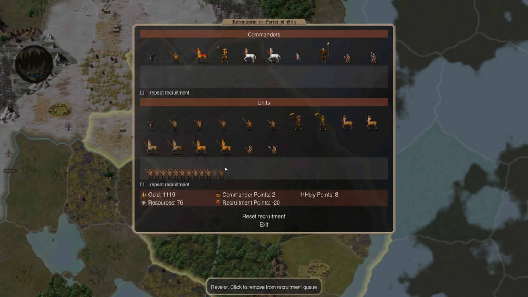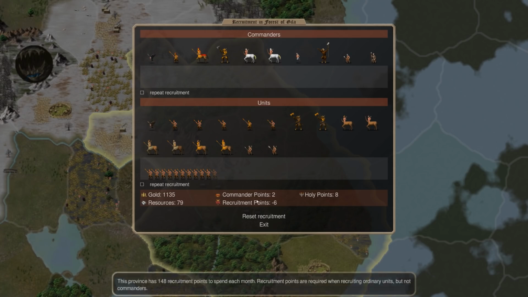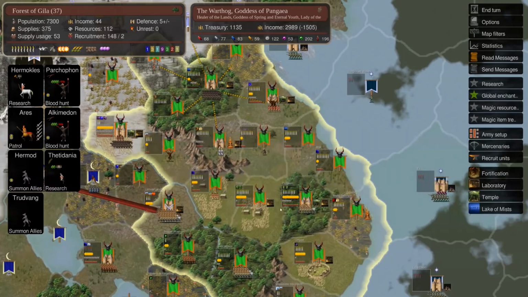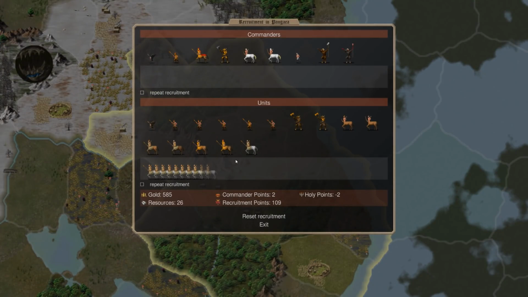You end up being recruitment point constrained. So, you can see we get a lot. We still have a fair amount of resources left over. I think the resources are primarily needed. As you can see, we basically tap out resources here. So this is a pretty well-balanced build, I think.